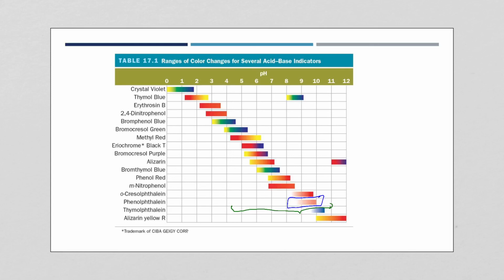So, methyl red that I mentioned, we could also use it for this kind of titration. Now, it may be better suited to something where we're doing a weak base, strong acid kind of titration, or a different kind where the equivalence point is going to be closer to this in the acidic range. But it could be functional even for this kind of titration.